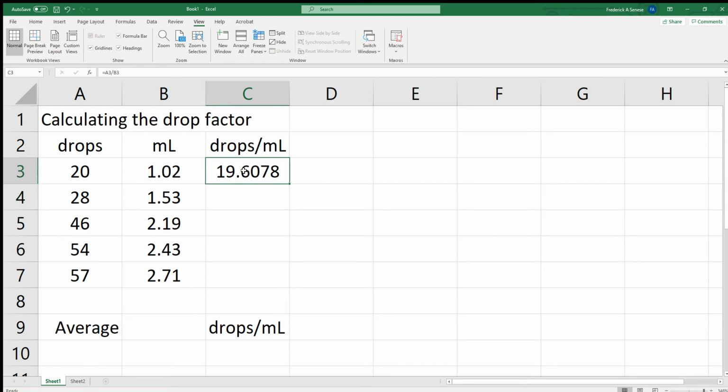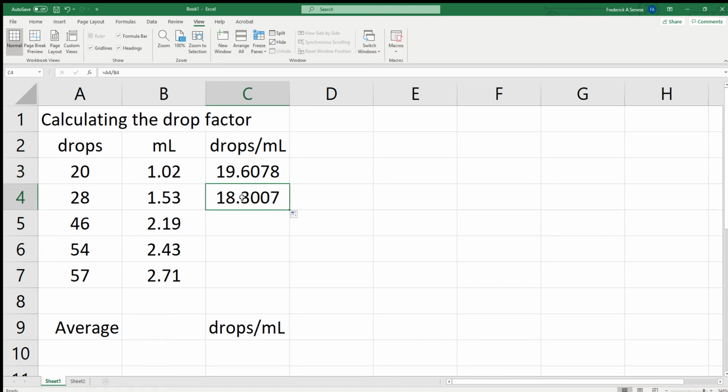I will go and click on this formula, and now what I'm going to do is drag it down, and Excel is smart enough to know that when I drag the formula down, it will drag the cell references down to the data in the next row. To drag it down, I'm going to hover over the bottom right hand lower corner until I see a little black plus sign here. And I'm going to drag it down here, and if I do that, it calculates it from this row.